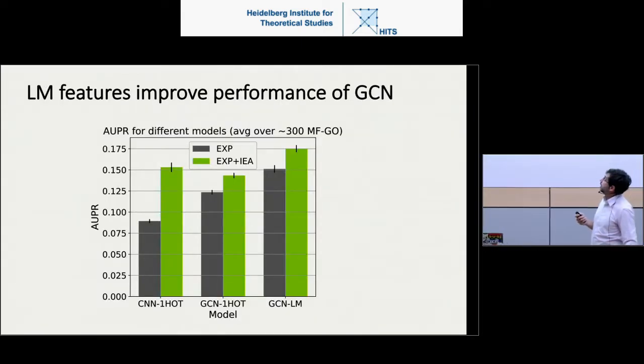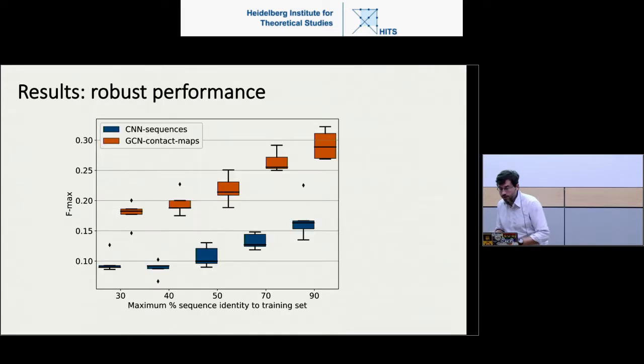If we focus on the function part, we also test whether the CNN with one-hot encoding, the GCN with one-hot encoding, which is just the raw sequence, or the language model does better. We do see that the language model painting the nodes does a lot better.